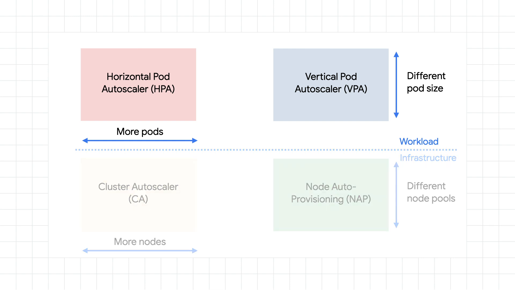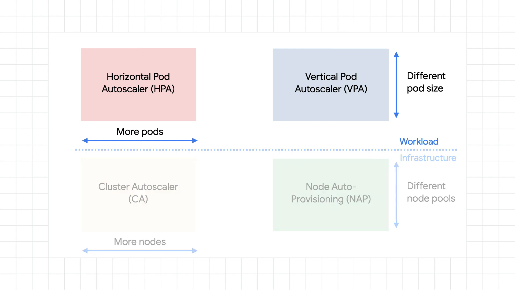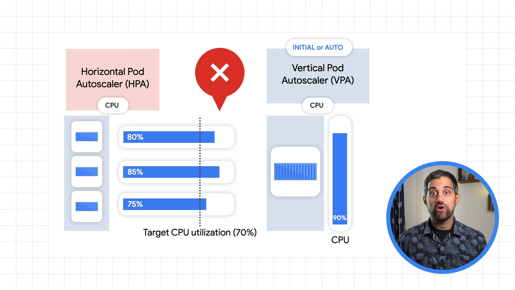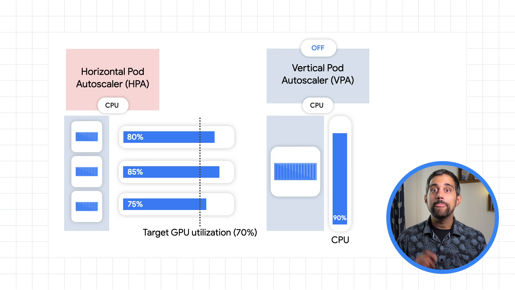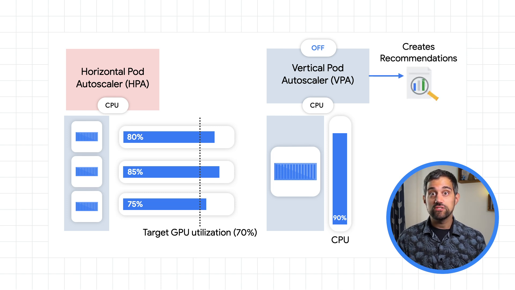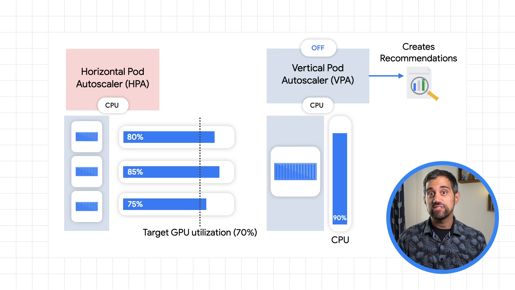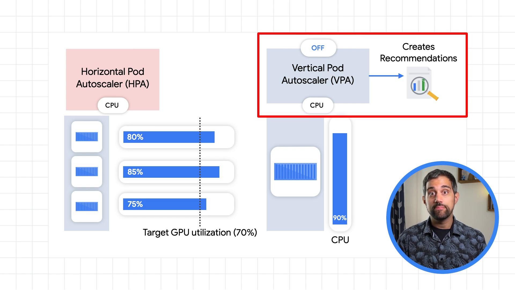You can use both horizontal and vertical pod autoscaling at the same time, but there are a few things to be careful about. First, you shouldn't use them on the same resource, like CPU or memory, since both autoscalers are trying to react to changes in demand on the same metrics, which could cause overlapping problems. But you can keep vertical pod autoscaler in off mode to get recommendations without any changes being made, along with using horizontal pod autoscaling. So your app can scale horizontally based on CPU utilization, while you make decisions based on those vertical pod autoscaler recommendations. Or, you can use a custom metric for the horizontal autoscaler, like requests per second. In addition, you should ensure that your deployments are receiving enough traffic when both autoscalers are enabled, so the vertical pod autoscaler can get accurate data for creating recommendations.